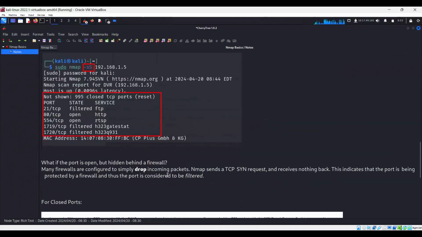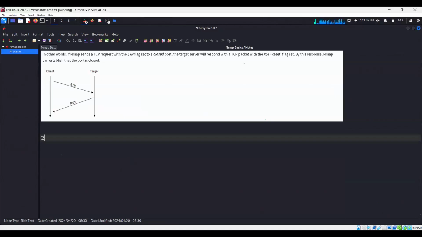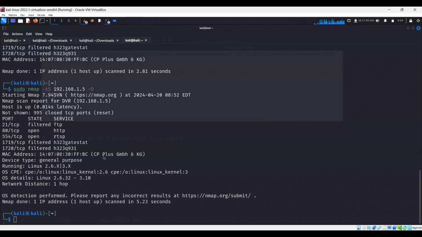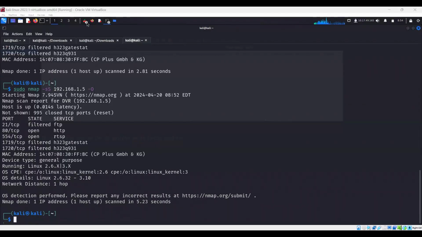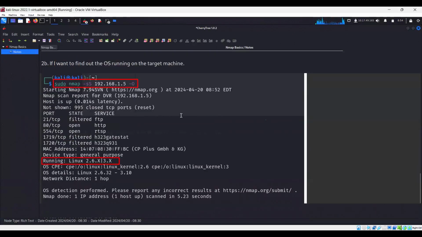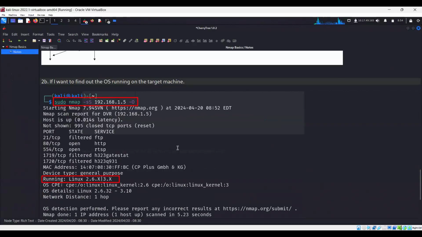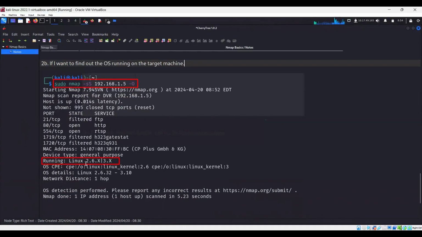Now, if I want to find out the operating system running on the target machine, I can try hyphen uppercase O. Now see, I know the operating system is Linux, so I know how I can try to attack this machine.